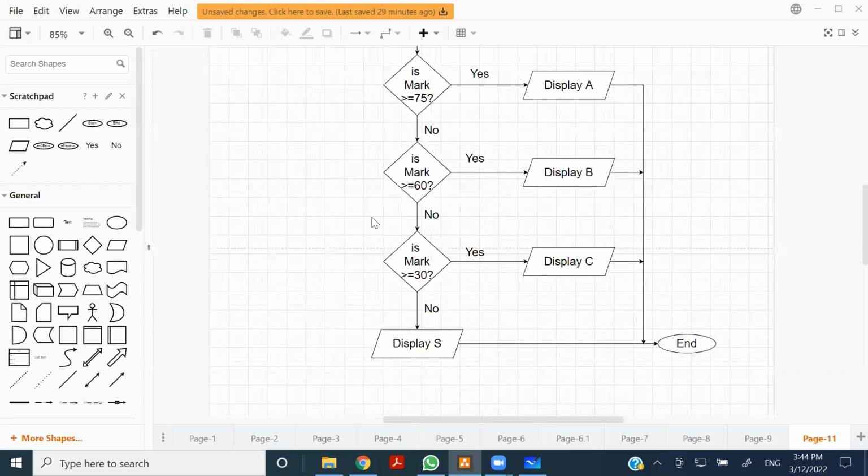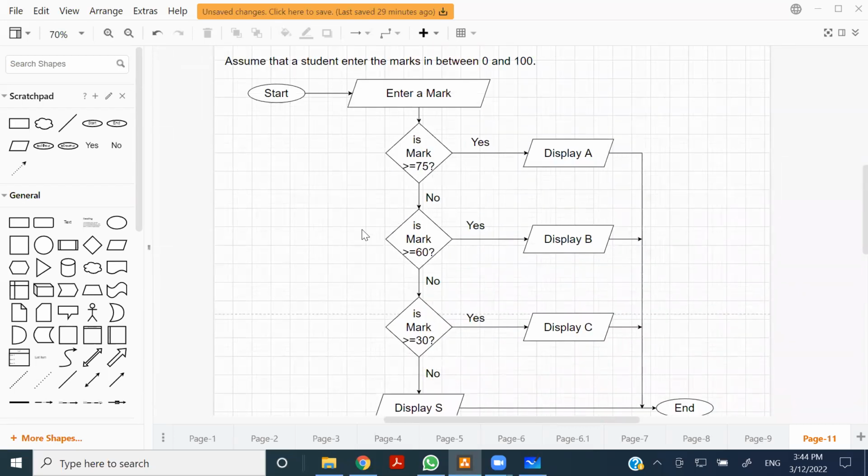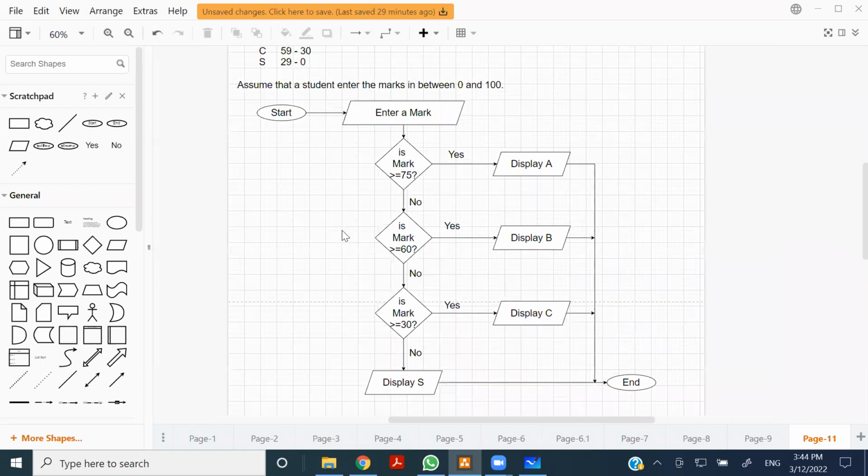So this kind of a flow chart should be completed. If you got it correctly, then it is very good. If you got any mistakes, it's time for you to do the changes.